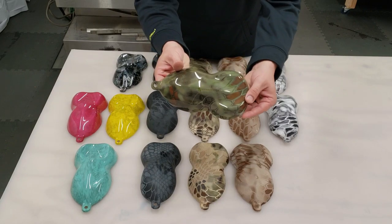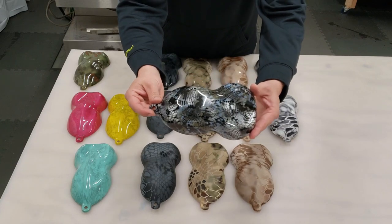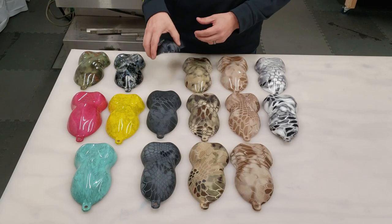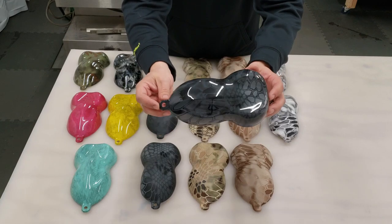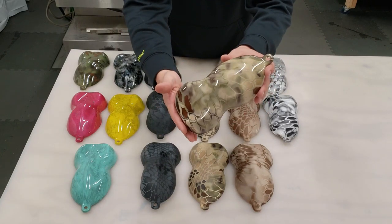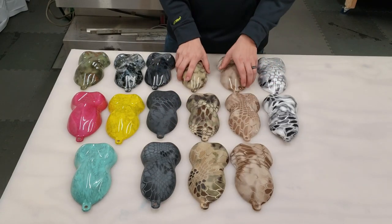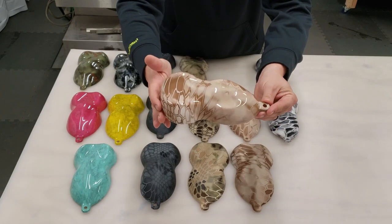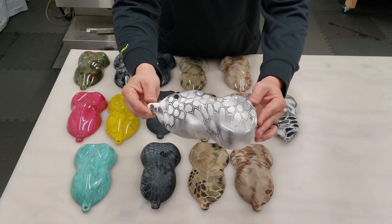Then we got Mandrake. Neptune. This one is called Typhon. And Highlander. Nomad. And this last one is called Raid.